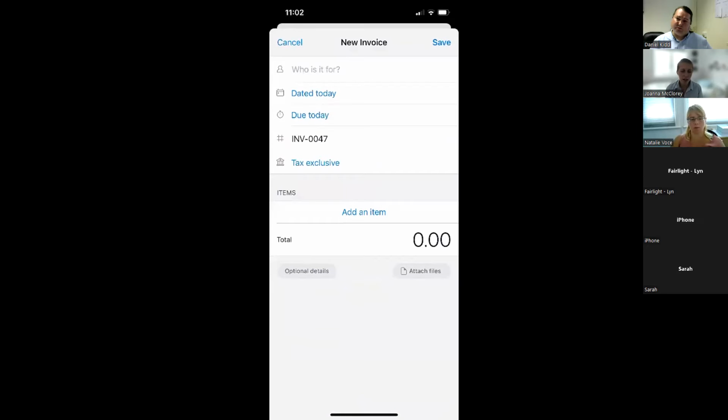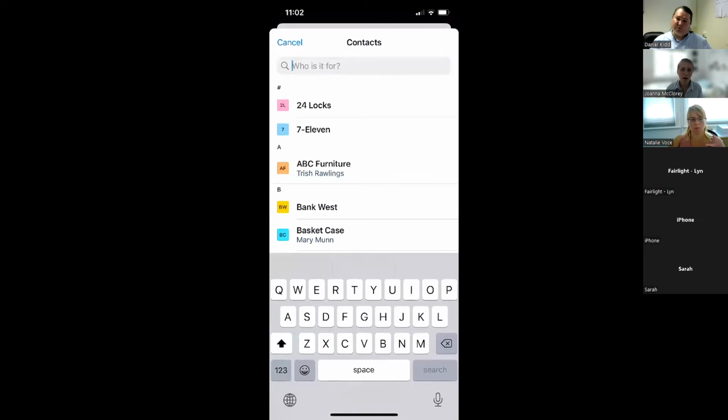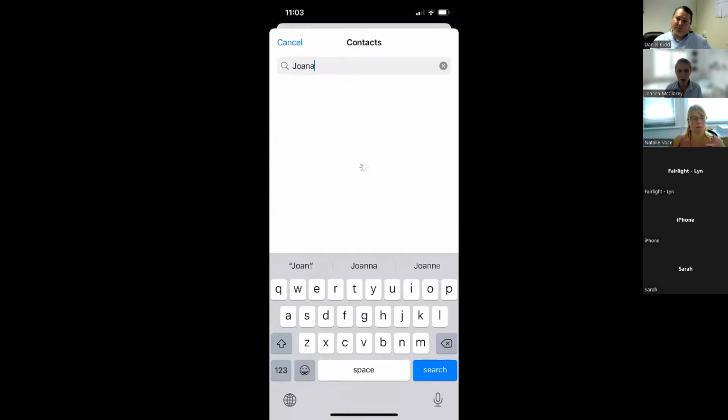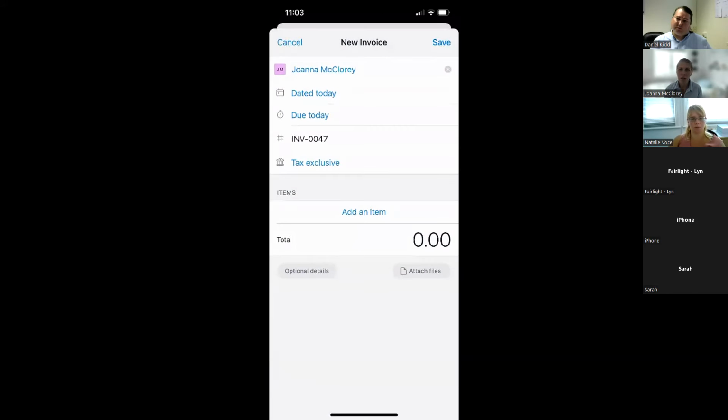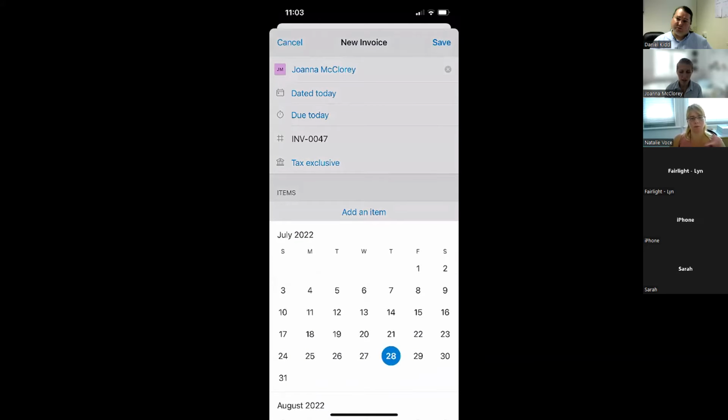It's fairly user-friendly. You can input either the contact details that you already have, or you can create a new one. So let's say I'm going to create an invoice to myself. There we go, this business is going to invoice me today.